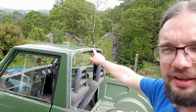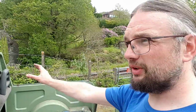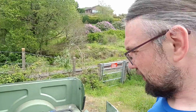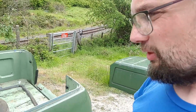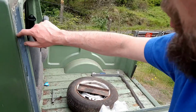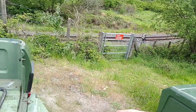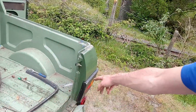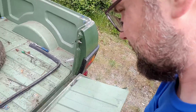There is no back on the cab, which is fine until it starts raining, but then you're going to get wet. You can get a bolt-in section which goes in the back and acts like a cab, but they're quite pricey, so I think I'll just keep the back body on, to be honest. But now it's off, we can paint all into this area. It doesn't look like it came off when it was painted last time. It's a bit lazy. Rip the rear seal out at the back, but yeah, otherwise she's good to go.